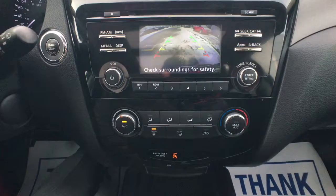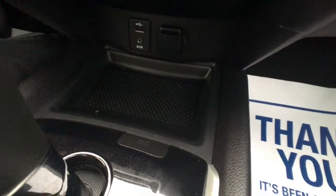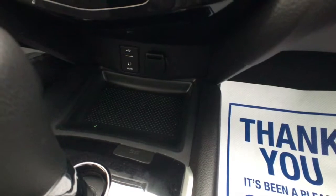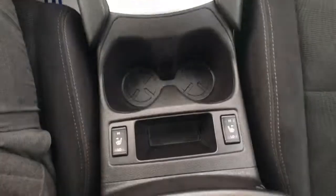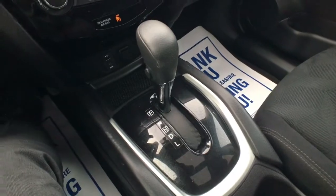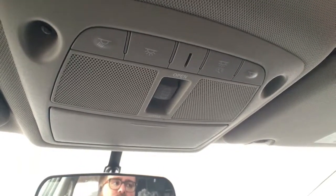Popping the vehicle into reverse allows you to see the rear camera, and just below that is where your USB and auxiliary plug-ins are for your audio system. Right here are your heated seat buttons and your cup holders. That's what your shifter looks like with the overdrive switch on the left-hand side. And here's a closer view of your mirror and sunglass holder along with your sunroof controls and interior lighting.